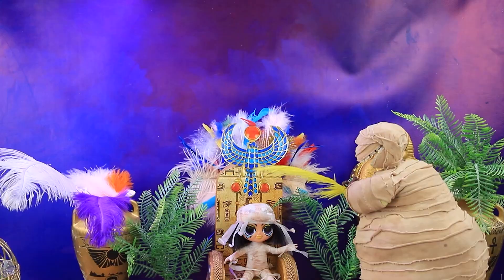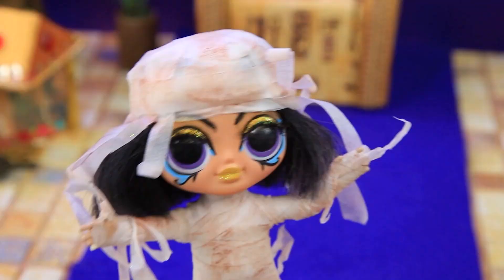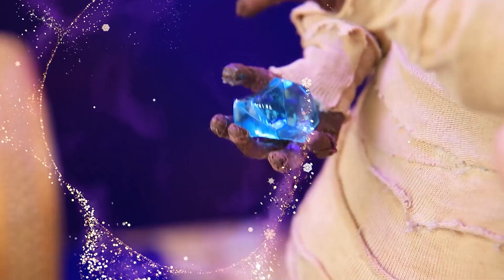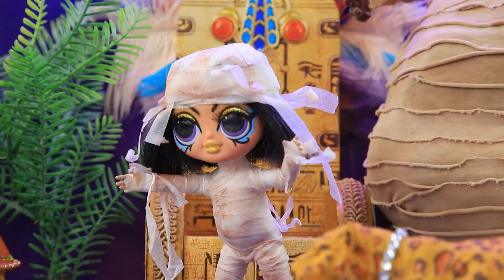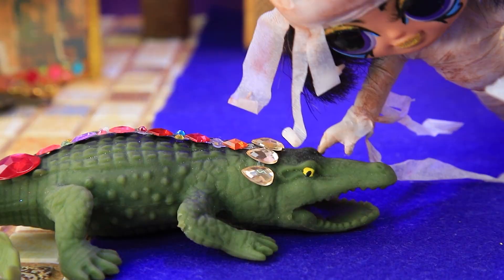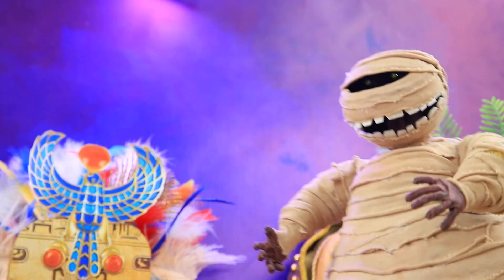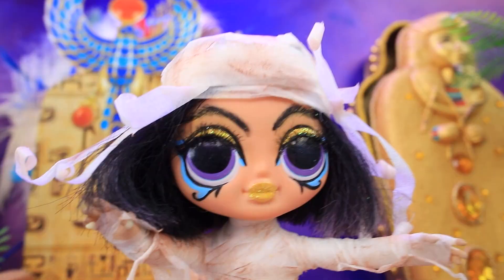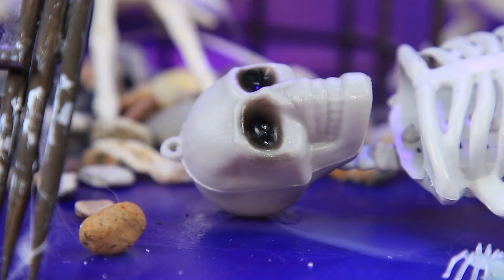Baby Tahira is bored in her pyramid. Let's do something fun! She decides to bring her pets — the crocodile and leopard are Tahira's favorites. Yay, my babies, come cuddle! But it's late — time to sleep. No, I want to play! While running away, Tahira falls into an underground labyrinth. Where am I? It's so creepy — how do I get back?